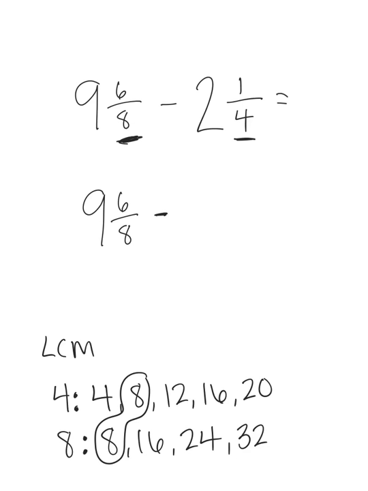Okay. And then I need to take my 1/4 and make that 4 also an 8. Well, I know that I can take 4 and I can multiply that times 2 to equal 8. And whatever I do to my denominator, I also have to do to my numerator. And I don't have to do that to my whole number. Don't forget that. Okay. So 2 is going to remain the same. And I know that 1 times 2 is 2. And I know that 4 times 2 is 8.